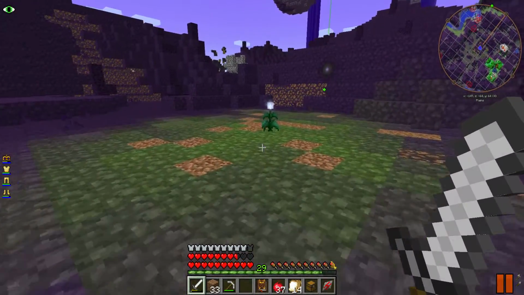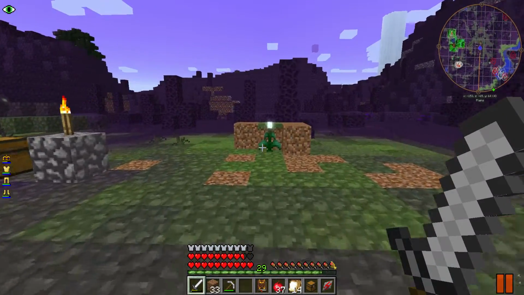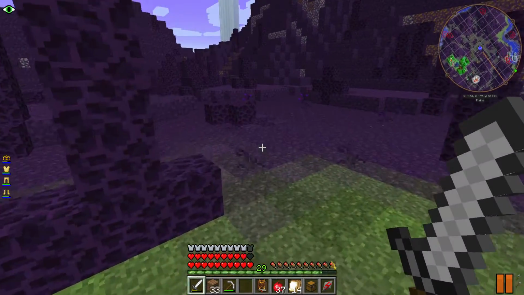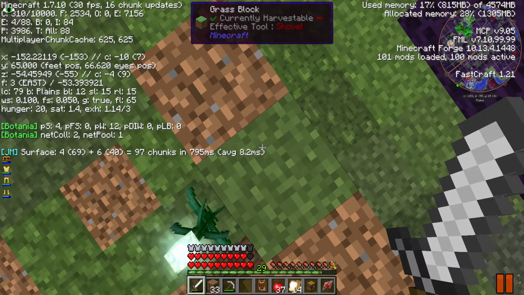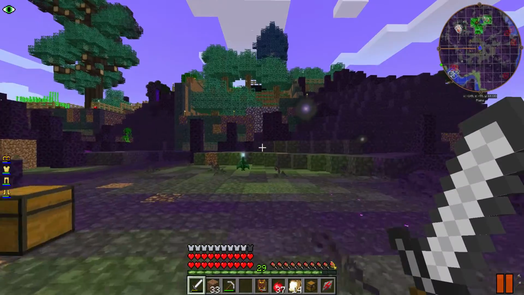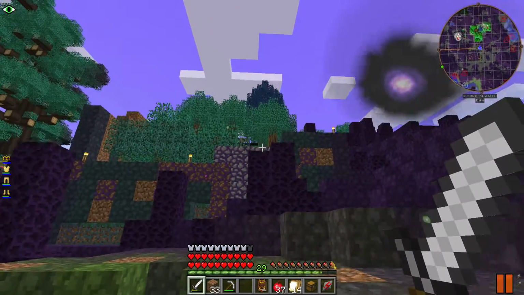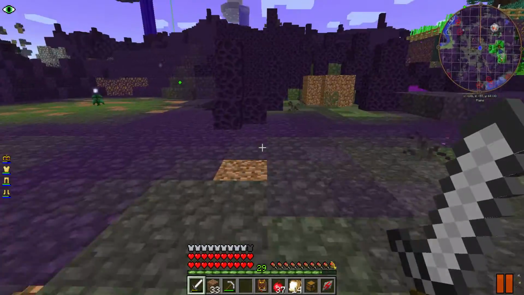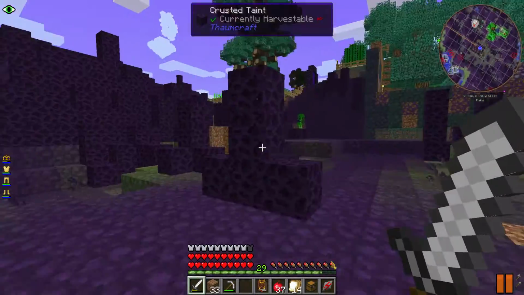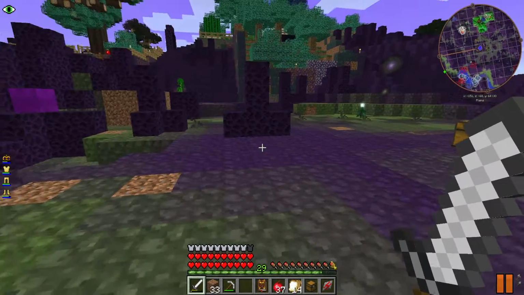But yeah, look at this. This is cleaning it up. This is cleaning it right up. What biome is this? This is a plains biome now. Awesome. It's not quite as sweet as how the silverwood turns it into a magical forest biome, but it'll do. It'll do.